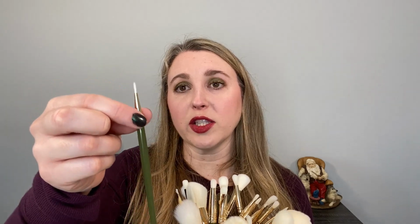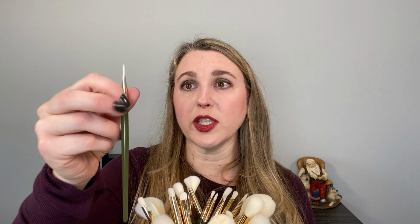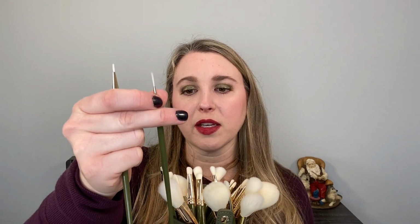And then I'm looking to see, she has some, oh, here it is. When I'm trying to make a shadow into a liquid liner, this 22 brush I use all the time. So I do reach for her 22 a lot because I think this is a good size and shape. You can see she has some other styles in here. This is the 24. It's a little bit longer and wispier, but for my personal style, I end up using this one more than the others.